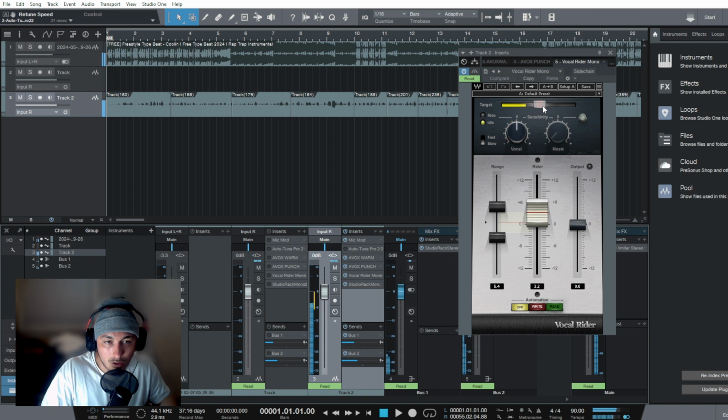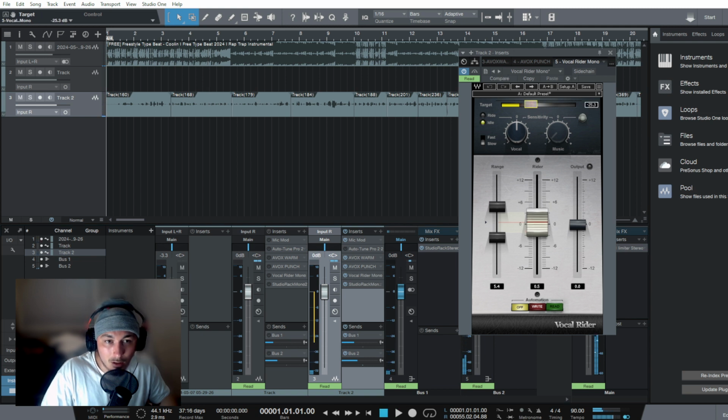In reality, you probably want it down here so that it's not past the yellow, because it's trying to make my voice louder. The fact that it's past the yellow, it's trying to make my voice louder. And I think for this plugin, what you want to do is have it in the yellow. Watch, I'll adjust it while we're doing it. You might be able to tell the difference.